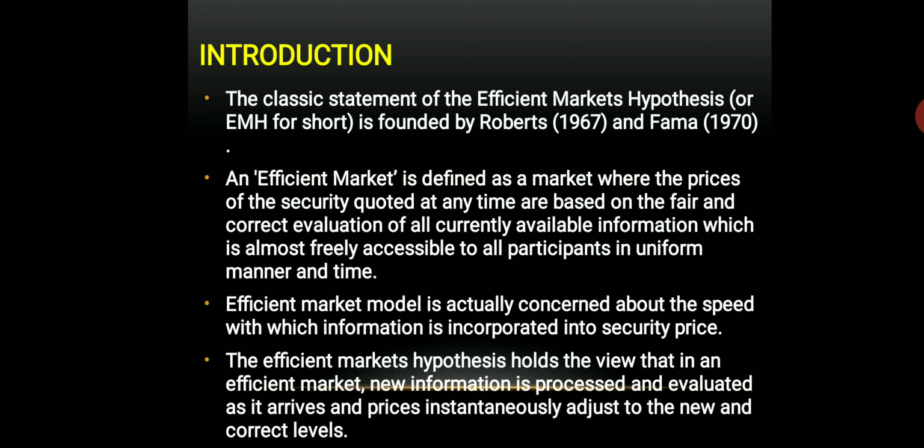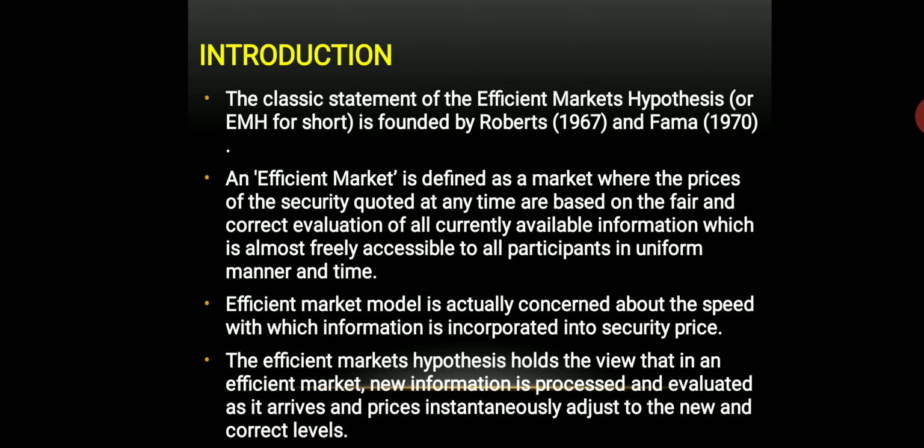Another investor, he did not get any information, he may not have any idea on the movement of the security price, so he may buy the security or he may sell the security. So there is an information gap between these two investors. So that market is not efficient. So what is efficiency then? Efficiency means all the information which may affect the security prices is available to all the investors. So no investor can make any abnormal advantage on the security prices. No investor can make any abnormal profit. This is called efficiency.